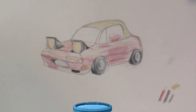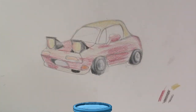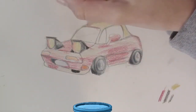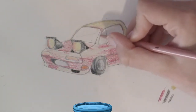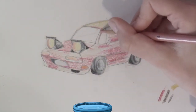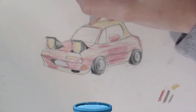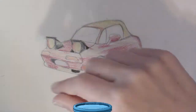So for the frame that goes in between those windows, we are going to add, of course, red to match the body of our car. So first add that light red or the pink that we used before above the windshield and on the right side of the frame. And that's going to be like a highlighted area. Then for step 67, you'll go back with that dark red, the crimson lake, and you'll just fill in the white gaps on that frame.